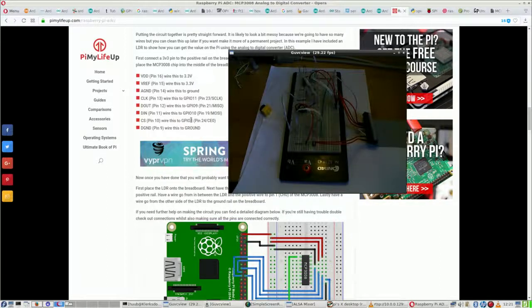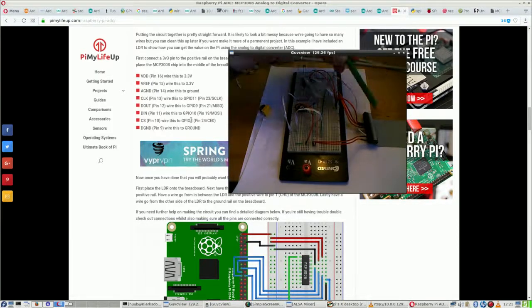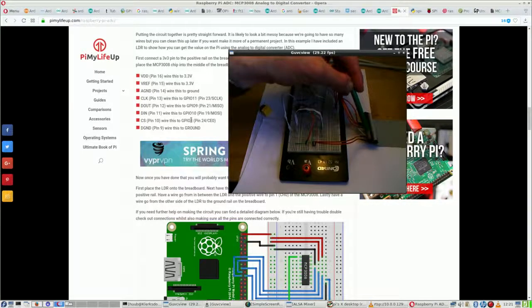So once again, tipping with this pencil, upper side is even, 6, 8, 10, 12, 14, 16, 18, 20, 22. This is 24. And that should wire back to pin 10.